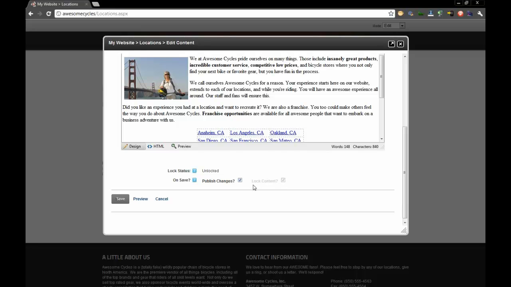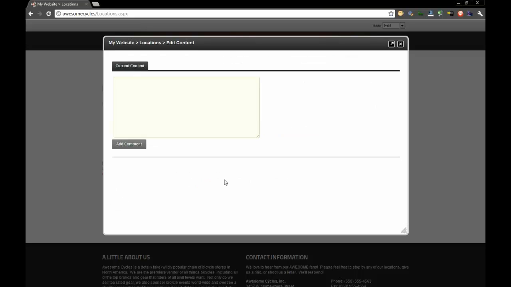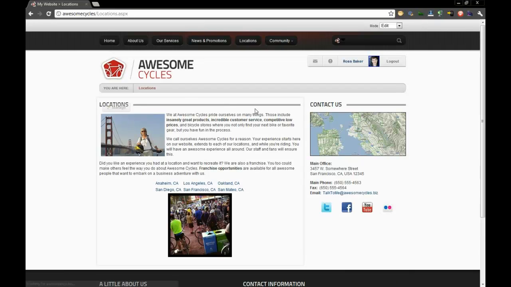So that's a very nice feature. It's going to prevent people from kind of getting in each other's way during the workflow process. Now I'm going to go ahead and save this. And at every step of the workflow, I'm going to have an opportunity to get feedback. So I'm going to say, highlighted the keywords and added an image as requested. There we go. And go ahead and add the comment, and so now it's saved.